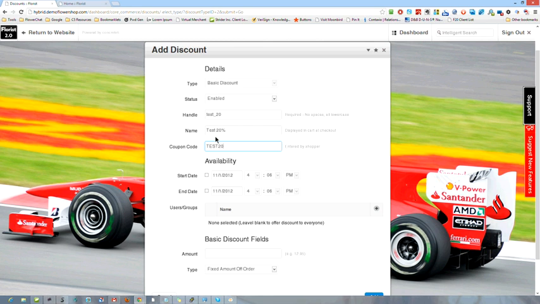Sometimes you might want to just create a random string, or sometimes you want it to be fairly memorable, or branded. If you're doing a co-brand or cross-promotion with another local business, then you might want to use that business name as the coupon code. You can leave these boxes unchecked if you want the coupon to be running all the time, or you can set a start and finish date.